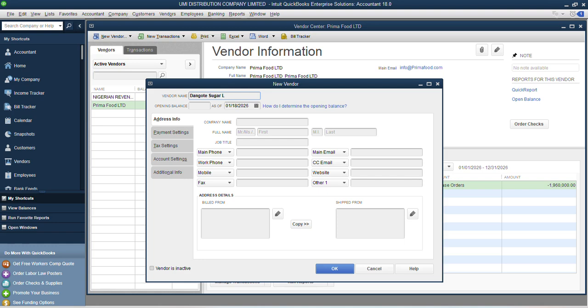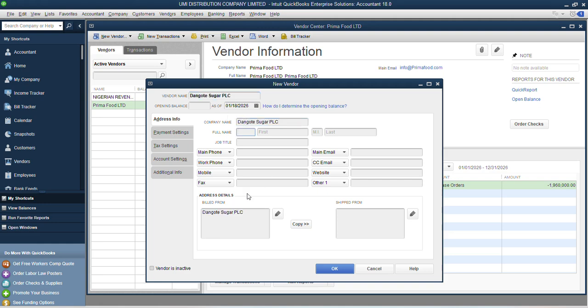Sugar limited, right? I don't know whether it is. Yeah, it's a limited. It's not a public limited liability. Okay, it's a public limited liability company. Sorry. Dangote PLC. So I'll go ahead and copy this anyway for training purposes.